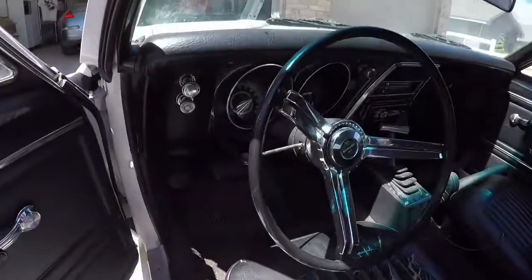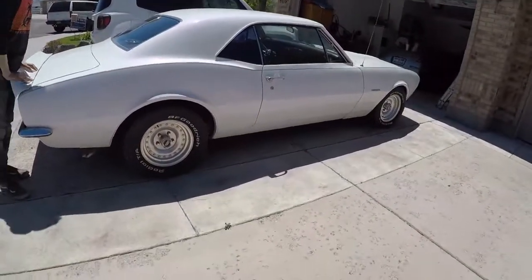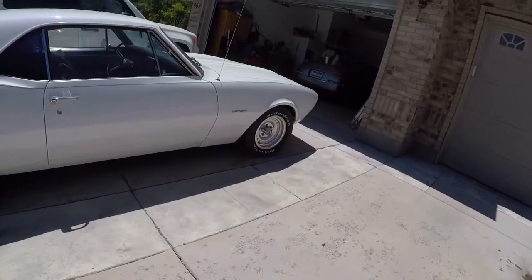We don't know much about these older cars. Me and Dom are more JDM than we are domestic. My brother Skylar, if we do introduce him onto the channel, he is all about old 70s domestic muscle cars and trucks and stuff like that. But as you can see, she does need some work, some suspension work. Yeah, the exhaust is just loose on it. Like I said, it's gonna be one of the projects for the channel.